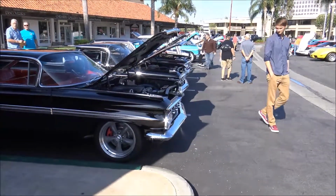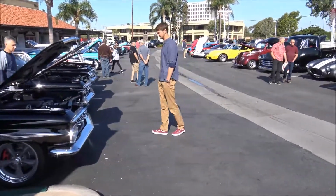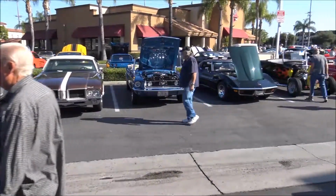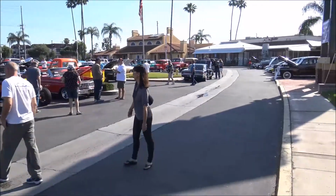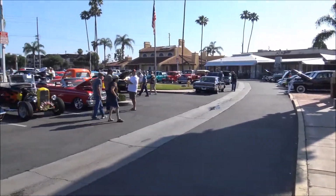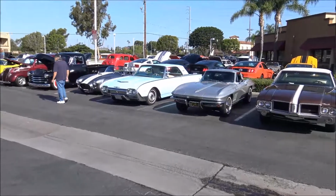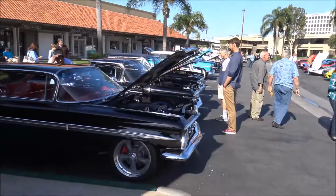So we're a couple hours into this car meet and there's a lot of cars that have arrived, a lot of awesome cars. So you gotta come out and check it out. As you can see, probably about 200 cars have made it out. A lot of cool vintage cars here. We saw that Packard earlier, circa 1940 cars, 50s. And these gentlemen really take pride in keeping their cars in show condition for us to appreciate.